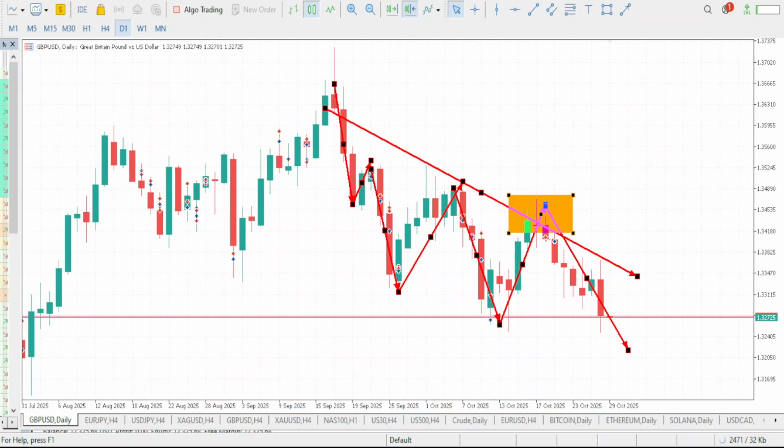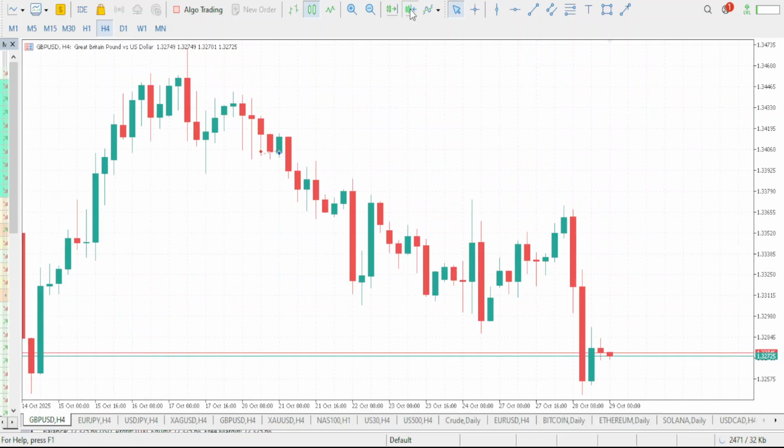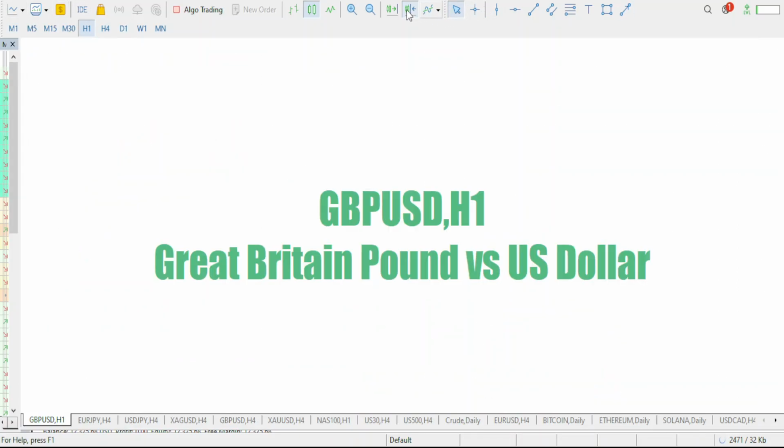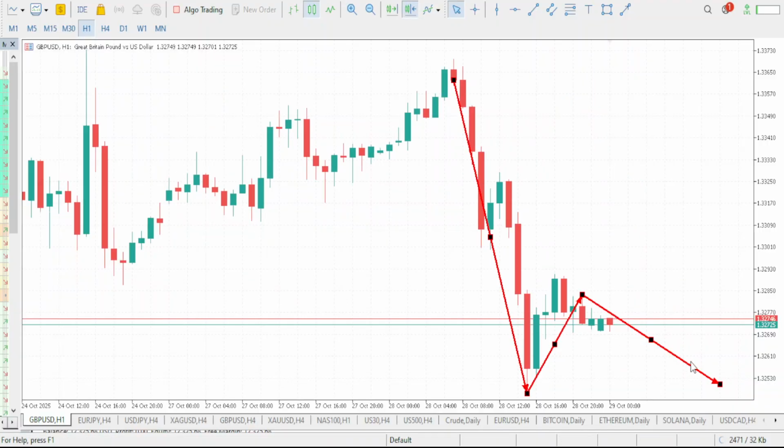Now back to our analysis on GBP USD. This is our 4-hour time frame. Guess what the market did here? The market eventually gave us this massive drop, and this is a pullback. Our next movement should be another drop. Let's now go to the 1-hour time frame. So we should be expecting another drop. Just in case GBP USD pushes up one more time, it will most likely drop again. So there are two ways it will likely drop. Either we've started the drop, or if it wants to push up to take out liquidity, it will give us another drop.